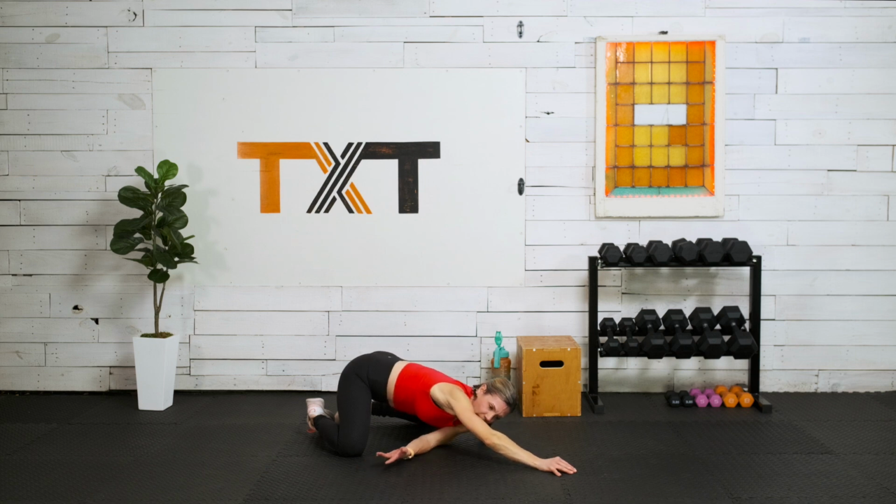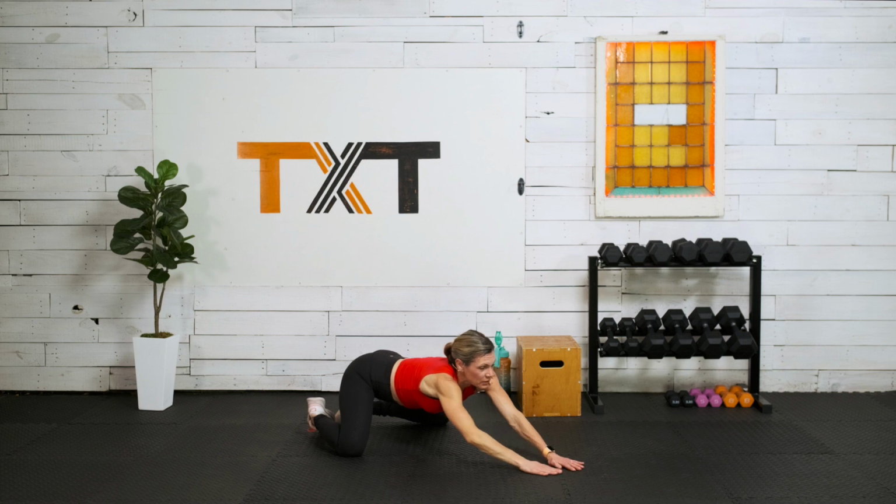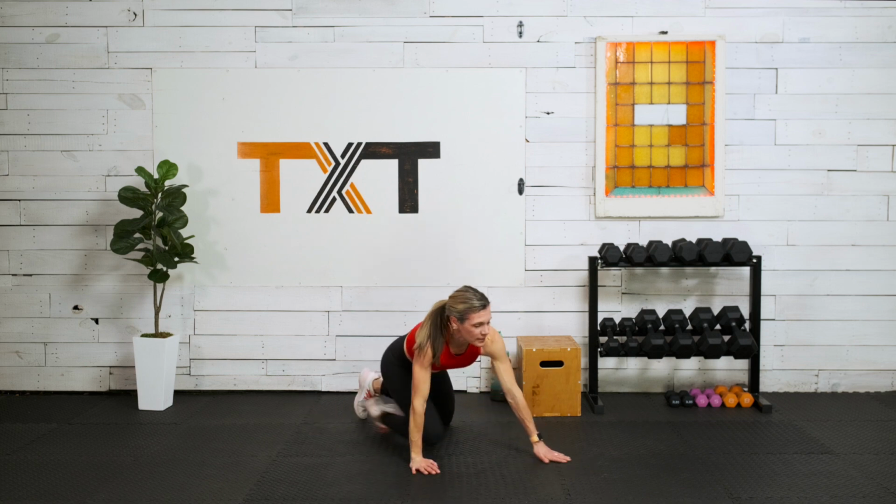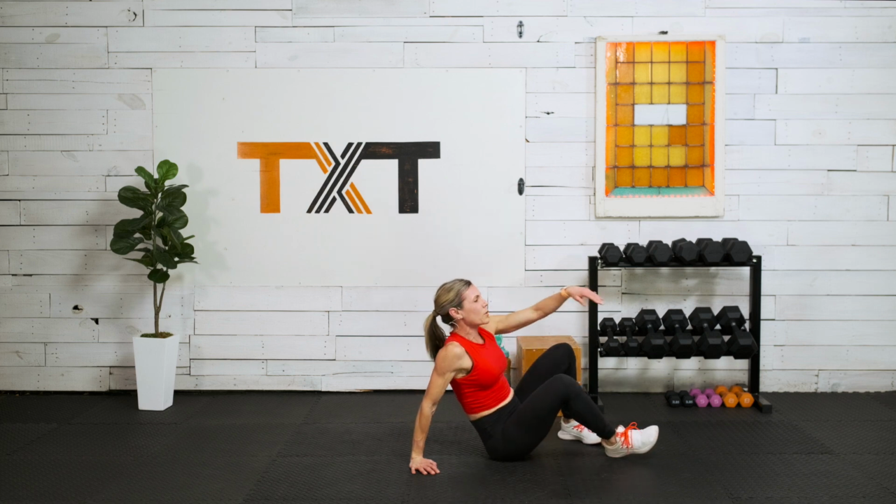Good. Bring that left arm out. Switch it with the right, okay? So bring that right arm under, temple to the floor. Relax and breathe. Bring it back out. Let's lay down on our back where we can get our hips real quick.